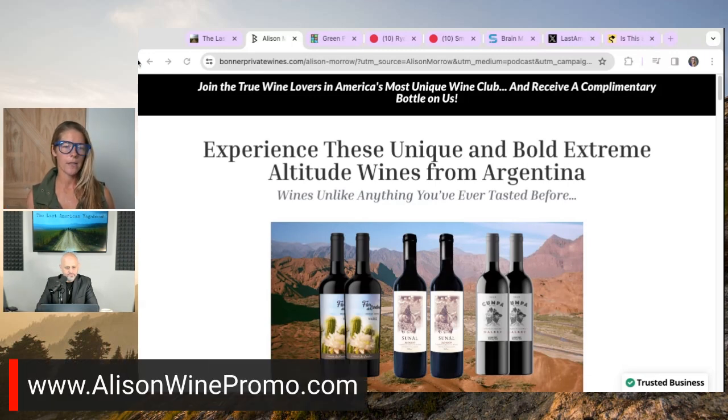You get 50% off my favorite wines and 50% off shipping. These are high-altitude Malbecs from Argentina with far fewer pesticides in the region — it's very dry, the grapes work hard, and it's worth it. You can't get them at the grocery store. Great company that is very free speech, has never told me what I can say or who I can talk to, and they make a great product.